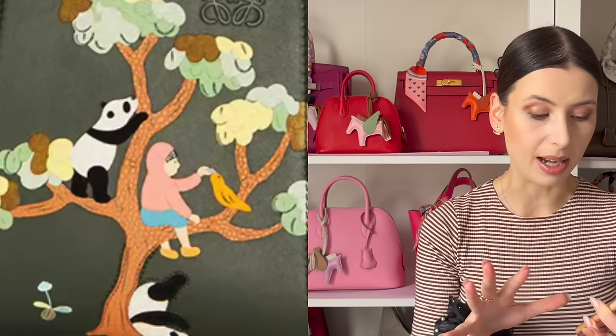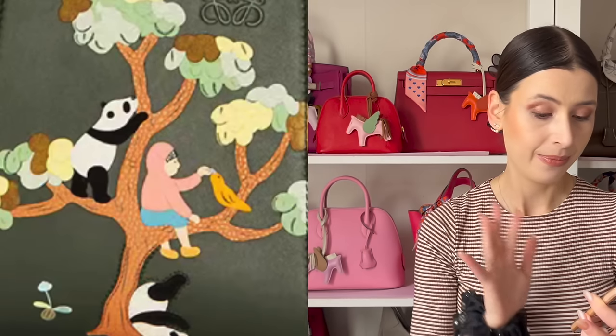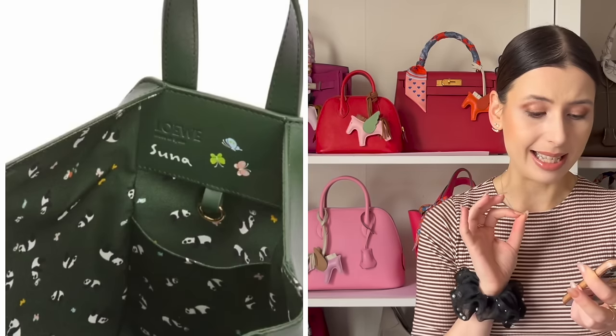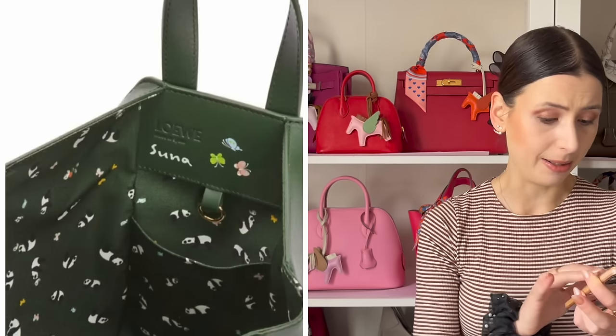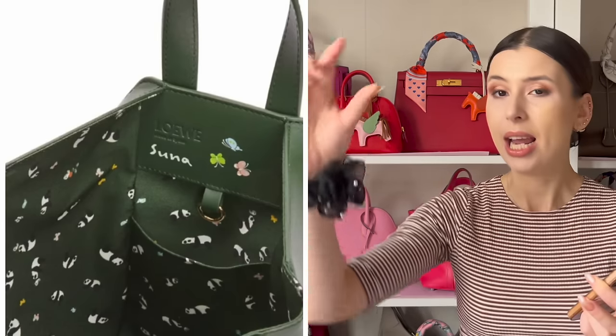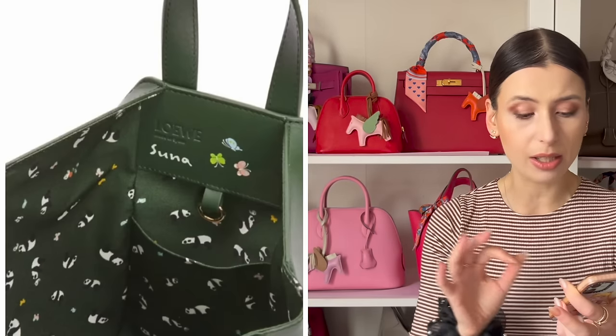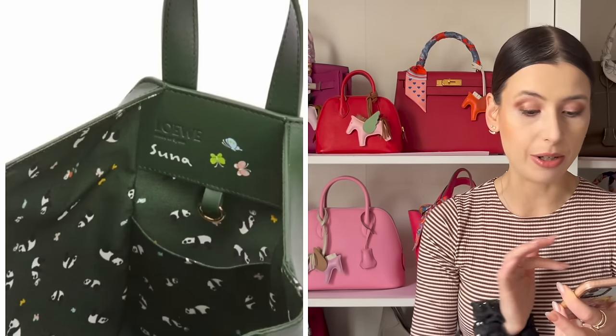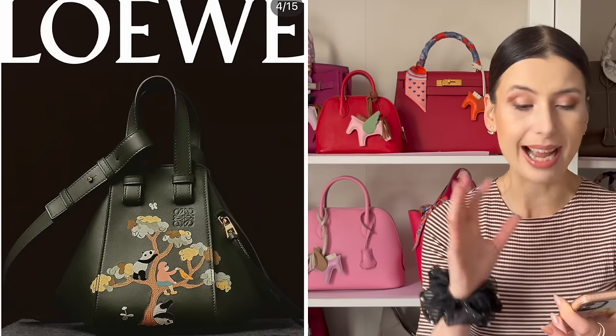I'm not too sure why they've added the stitching, but it just looks amazing. This combination of the khaki and that panda — that is stunning. And to top it off, the inside has this super cute lining with little pandas inside. They've even featured some more little pictures on the leather on the inside, which I really like. So there's a lot of attention to detail with this bag. I'm sure it will sell out straight away just because it is such a unique piece — stunning.